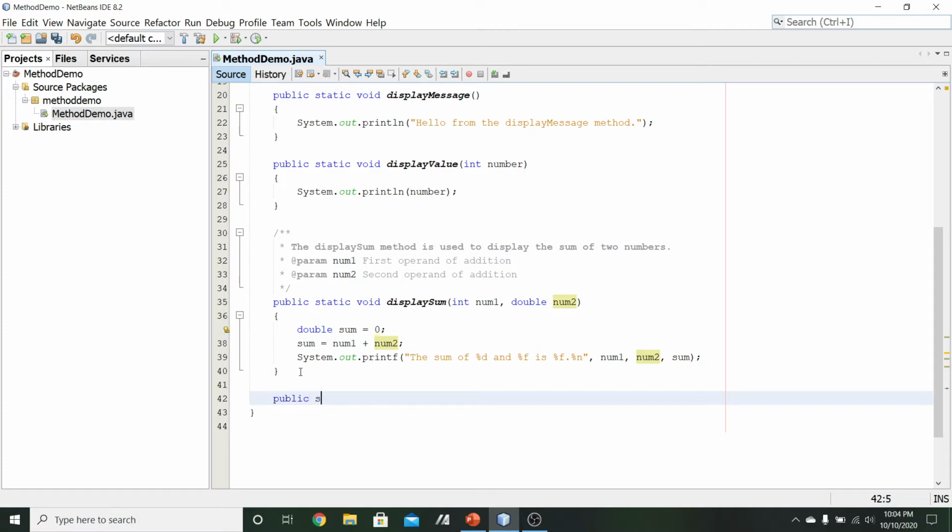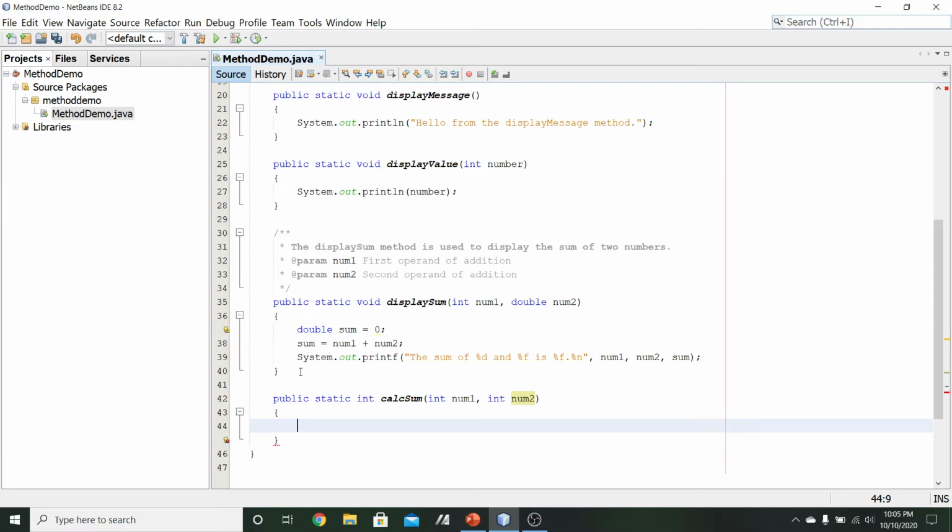So we'll say public static, and then we'll include int for the return type. We're not going to use void anymore. We're going to use int because that's what we want to return from this. So calcSum, and then the parameters in this case will still be pretty much the same as what we did for displaySum. We could even use the same names because these are different scopes, so they're completely independent from one another. We'll say something like int num1, and int num2. So we'll start off with just two int variables.